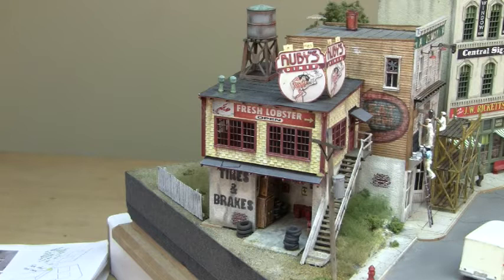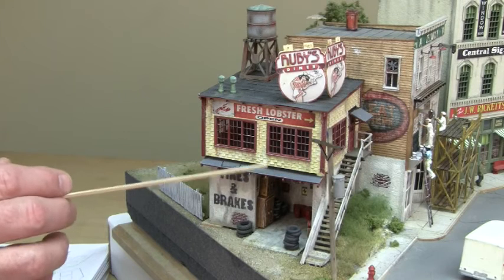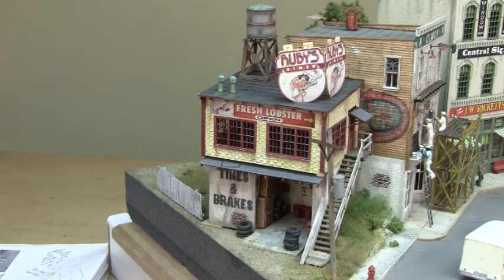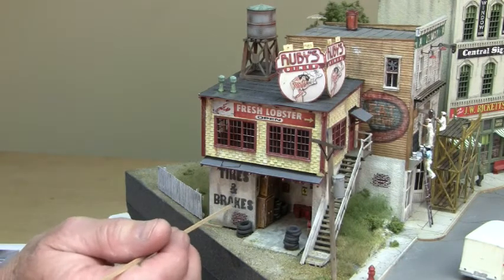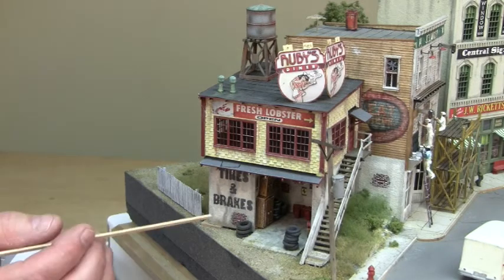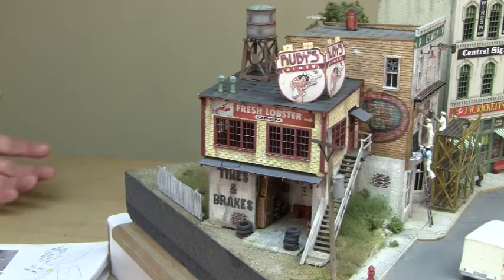My suggestion, again, if you have your concrete all painted and your weathering all done, is before you put this overhang roof on, you put in this brake tire and brake sign. I think it's number 42 that is the stencil. So basically we taped the stencil in place so it won't move, and we stippled it with a stiff brush. I think I used a black or dark gray and stippled it on. Depending on how faded you want the sign depends on how much paint you put on. If you get too much on it, you can go back over it and stipple it with a little of the gray, and it will make it a little faded if you really want to do that.